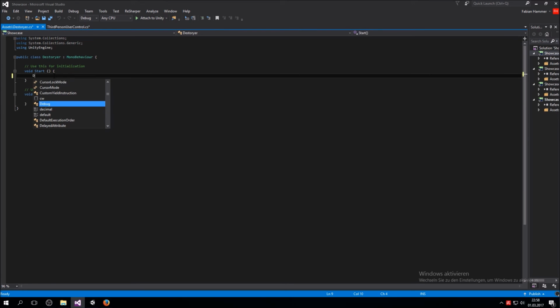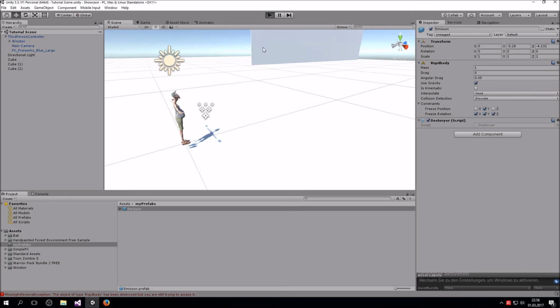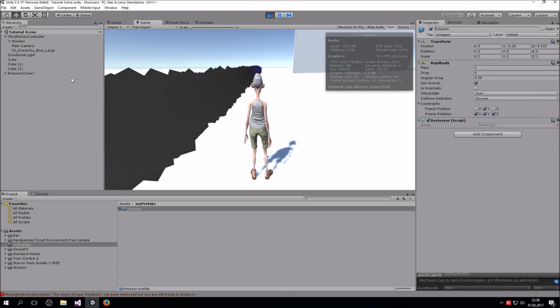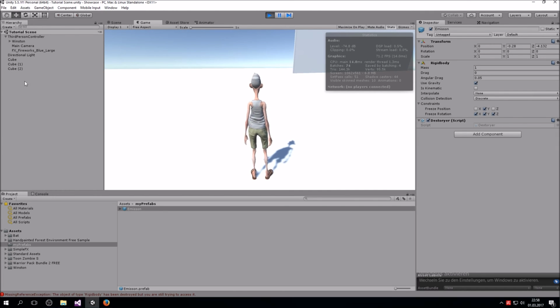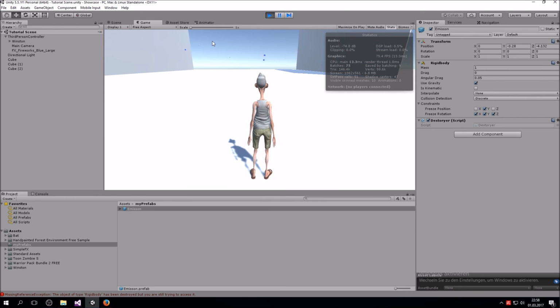And right here you say on start, basically just destroy this game object, and then a time after you want it to be destroyed, so let's say 4 seconds. And now when you play it, you can see that after 4 seconds it should vanish, which it does right now. Okay, so you see it vanishes now. However, we are not able to cast multiple spells yet, so I'm gonna fix that in a second.